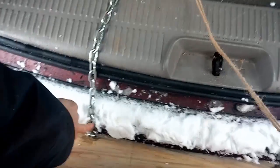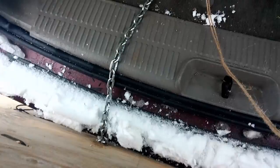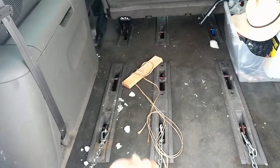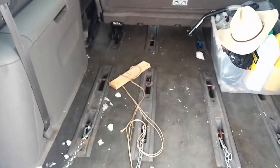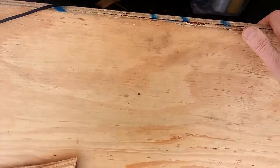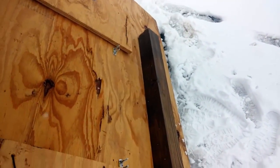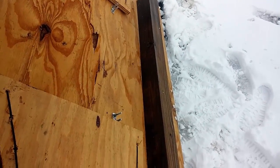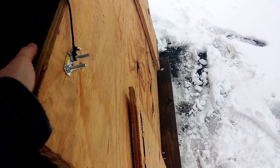And then these chains at the bottom are hooked up right down here by my bumper, and I've learned to make them kind of loose so that the board always hits the ground. And what those chains do is, you see that string there? When I pull on this, and you'll see there's a little board attached to it, I throw that underneath the seat so that it's up where I can reach it when I'm driving. If I yank on that string, that makes this whole plow tilt upwards so that I'm not dragging snow with me when I drive forward. And then when I drive backwards, the top chains make sure that I get a plow action going.